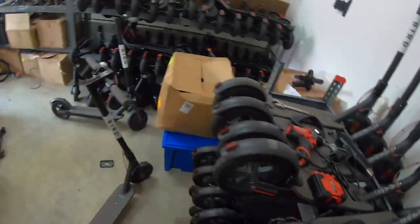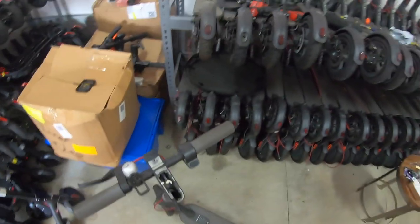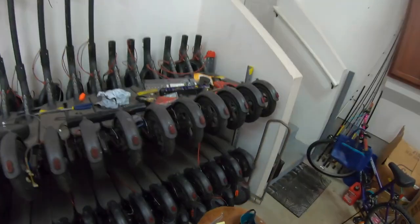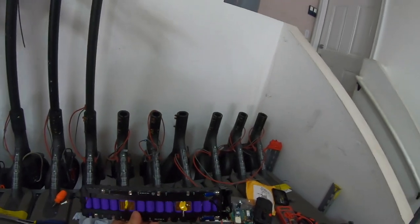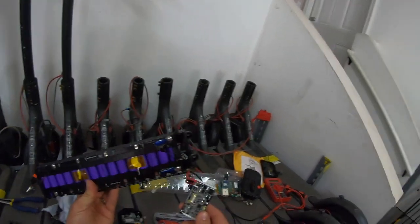One thing that happens with a lot of these scooters sitting in storage and whatnot, not being used, the batteries themselves, they don't go bad. I mean, these things will last forever, but there's a BMS board inside the battery that goes bad. Example of one here that I'm working on. This is what the battery looks like. But this board right here ends up going bad.